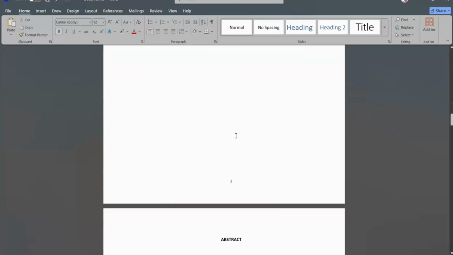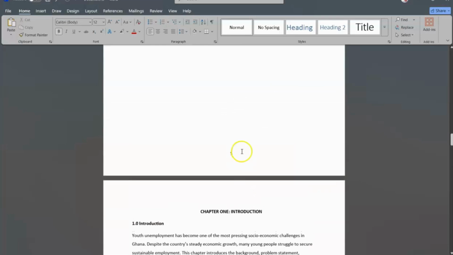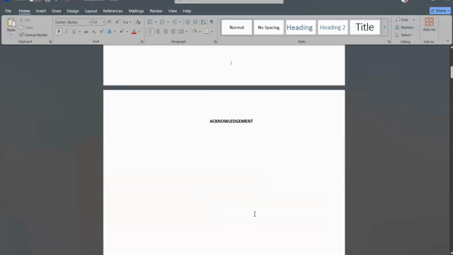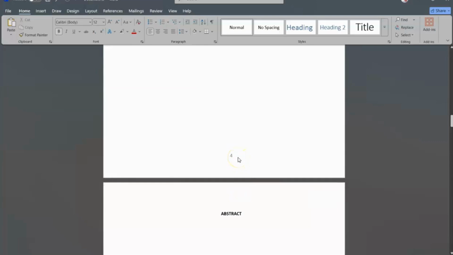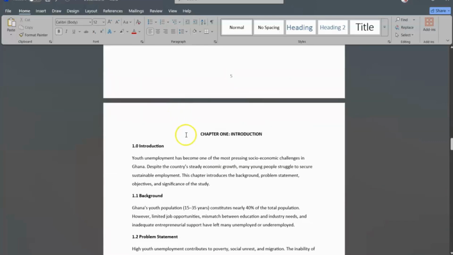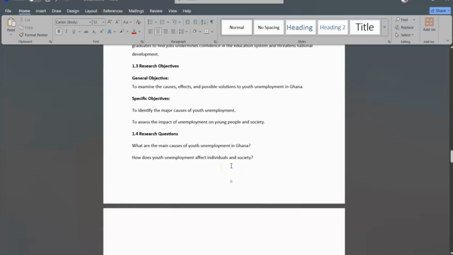But it doesn't end here. You want the prefatory part of your work, which is the section from the abstract, the candidate declaration, acknowledgement, all this portion, to have Roman numerals as the format for the page numbers, and you want the main body, which begins with chapter 1, to have the 1, 2, 3 type of formatting.